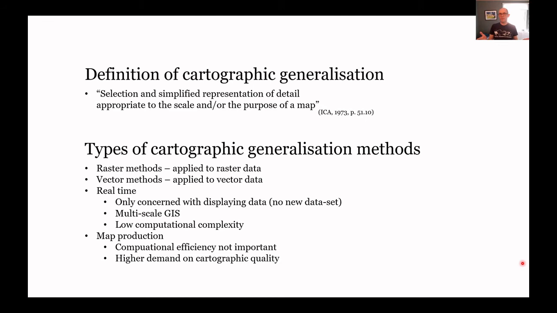When we're talking about printed maps, it's not as much of a problem because we have time. We don't have to worry about the computer thinking fast. The computer can take its time, we can take our time. However it's done, we have a little bit more time to get through the process and create a nice result. They don't have to be these lightweight, flexible, on-demand transformations or generalizations. We can make sure the job is done well.